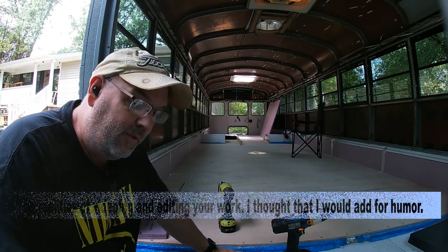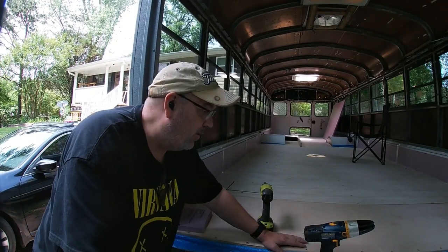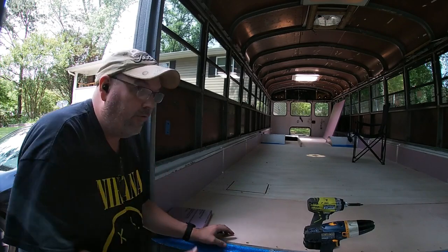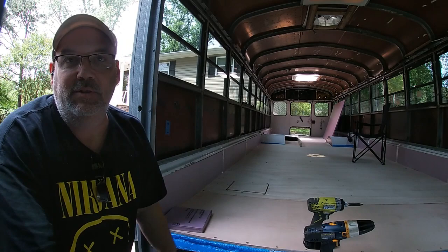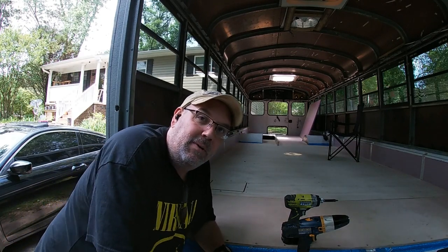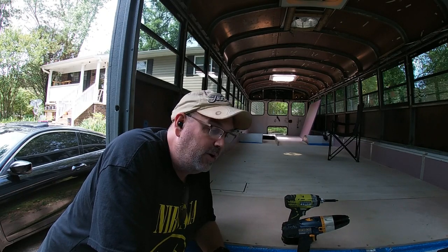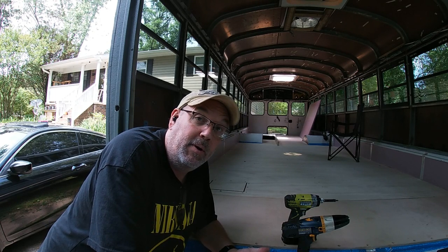Screwed that one up. So today on CNS Skoolie Project, we are going to be putting in our wall and window framing, so that we can start building out the interior of the bus.